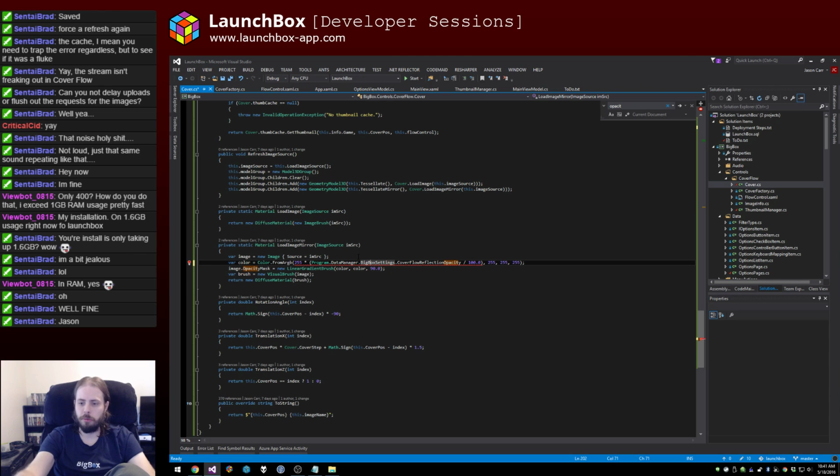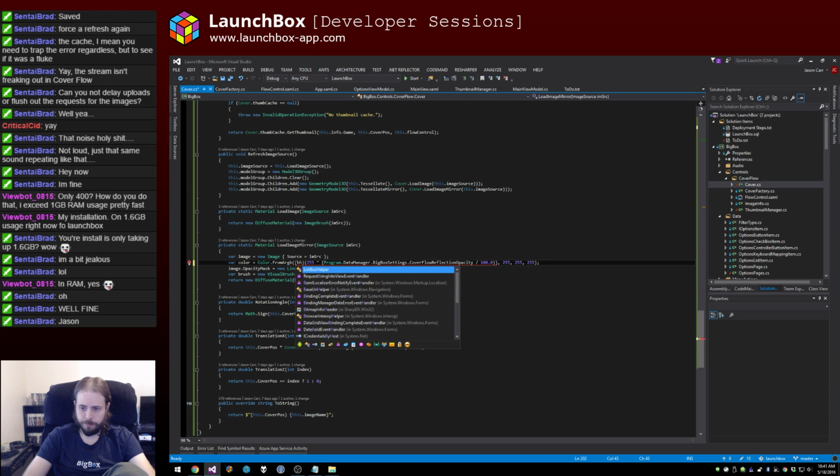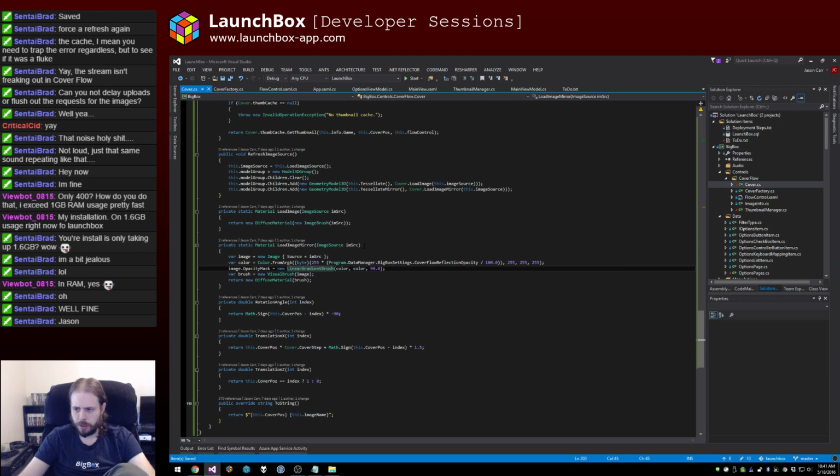It's going to be 0.1, 0.2, 0.3, etc., and we'll multiply that by 255. Now the only issue is we're returning a double instead of an integer that it's looking for. So we'll need to cast this as an integer, and we'll be good to go, I think. Now what's the issue here? Oh, it's a byte, not an integer. Same diff. Okay. I think that'll work. I'm second guessing myself though.